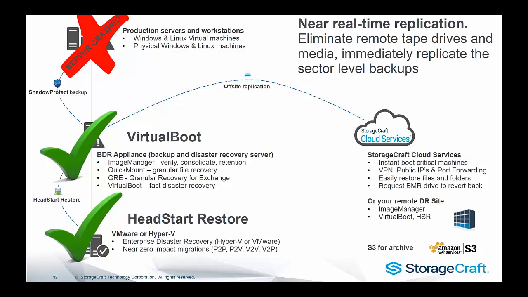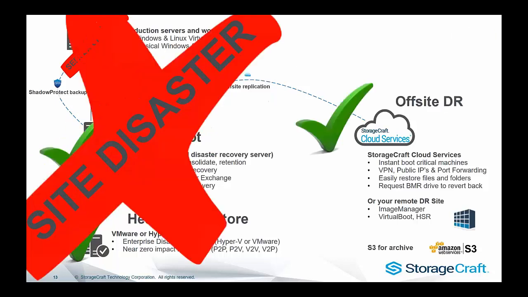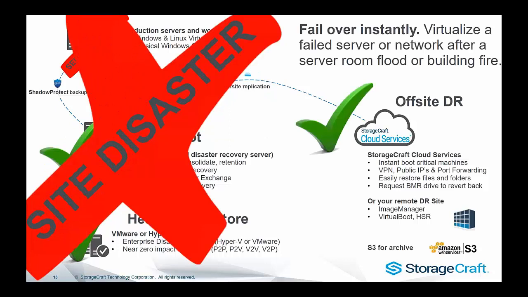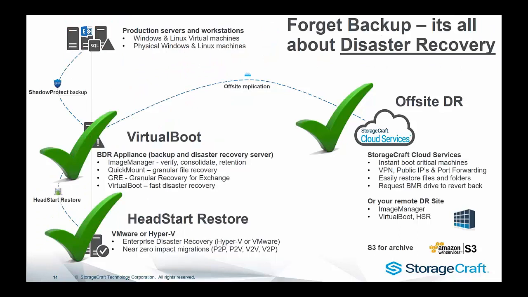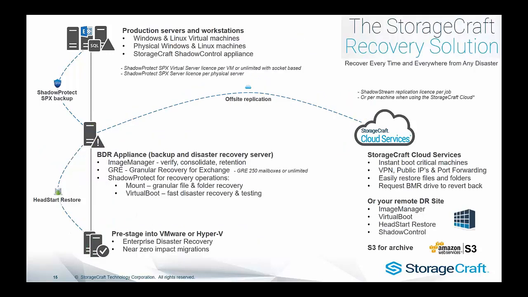Now, one key part of the solution is obviously that if we have a site failure, wherever we are offsite, we have the ability to rapidly recover. So very powerful, recover on-site and off-site is all included with ShadowProtect. So again, forget about just backing up stuff and think about DR. How can we leverage these technologies? And that's what we're going to look at today in a live demonstration.